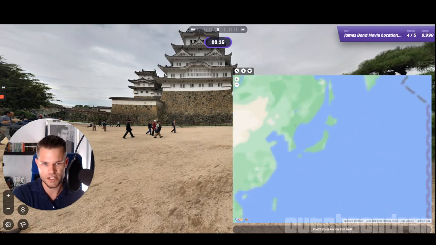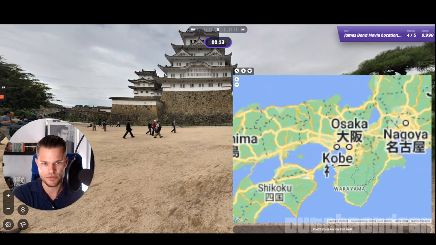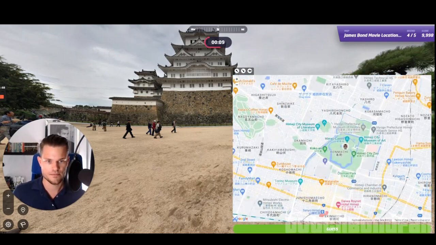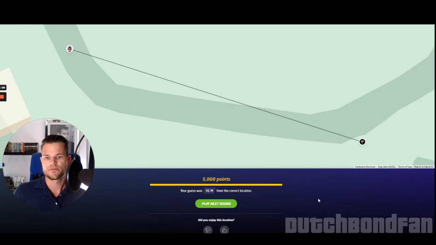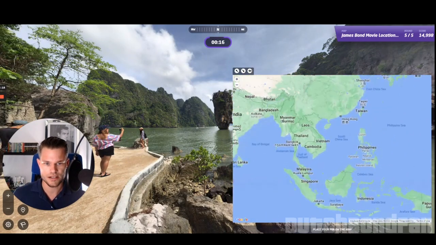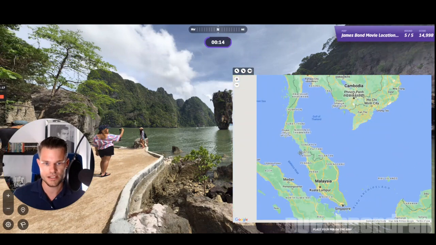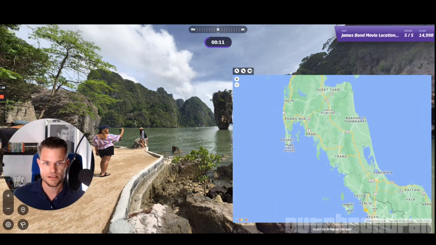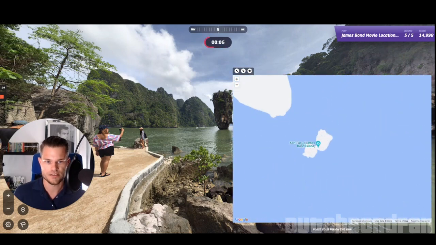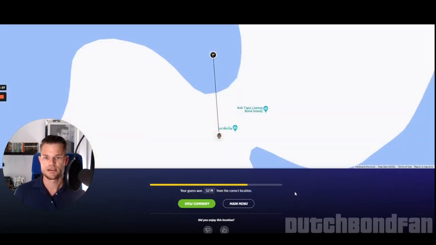All right, this one I can do, Japan. You Only Live Twice, I know where this is. I've always kind of known. Himeji. There it is. There we go. 5,000 points. Got that one. Nice. All right. Final one for now. James Bond Island, Thailand. All right. We got to be quick. Phuket, I think. Here it is. Somewhere here. This must be it. Yeah, there it is. James Bond Island. Guess. And there we go. Correct location. 5,000 points.